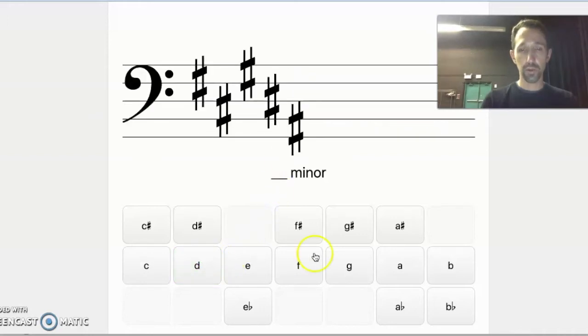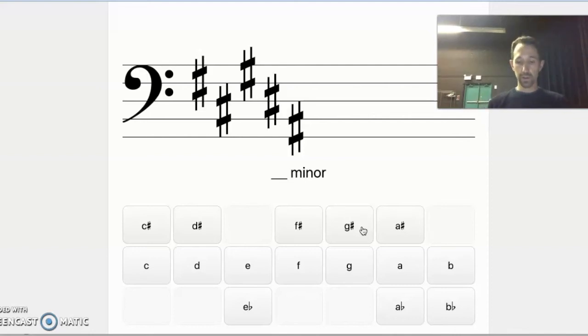Let's try a couple more. So this would be the key of B, which means that the tonic note would be right here. Again, B major. However, we're going to go a third down and go down to the G line. Now, would this be G minor or G sharp minor? We're looking at the key signature. This is sharp in the key signature, so this would be the key of G sharp minor. So again, B major, G sharp minor, same key signature.